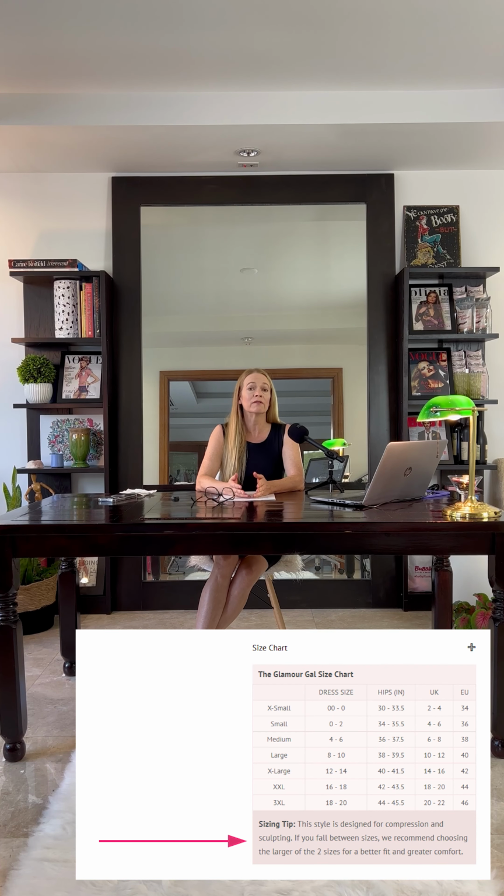Because for instance, we have a product called the Glamour Gal, which is made of a power knit fabric. This fabric is made to fit very snug. Now, not everybody wants that snug, high compression feeling. So we will indicate on the Glamour Gal page that this is a snug fit. If you want a more comfortable fit, size up one size. If you want high compression, even more so than what the size chart would indicate, then you can even go down a size. Going down a size, remember, it might cause a little squeezing, what we might call a muffin top at the waist. That's my particular personal problem when wearing clothing.